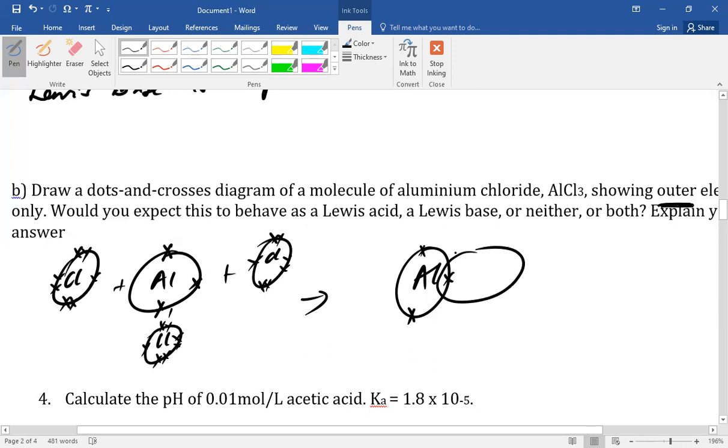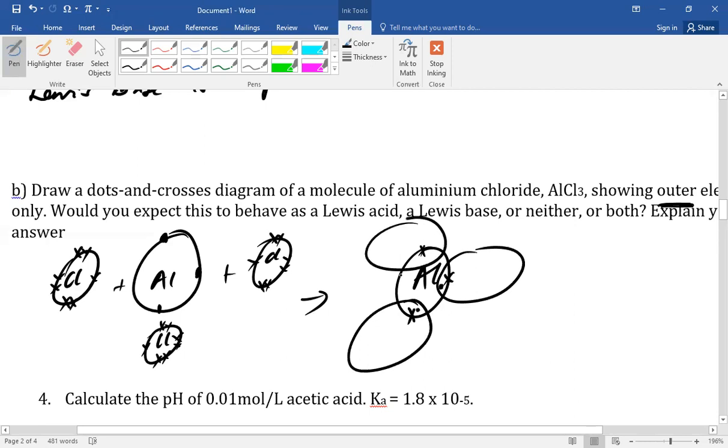Oh, it was a dot and cross diagram. So we can change it for the aluminum, since it only has 3. So we have dots there. Here there'll be that dot, and then we'll have this. So there'll be that kind of sharing. Electrons are going to be shared. Here we have chlorine, remember, and chlorine there. That means that if this one electron shares with that, we have 6 more electrons outside.